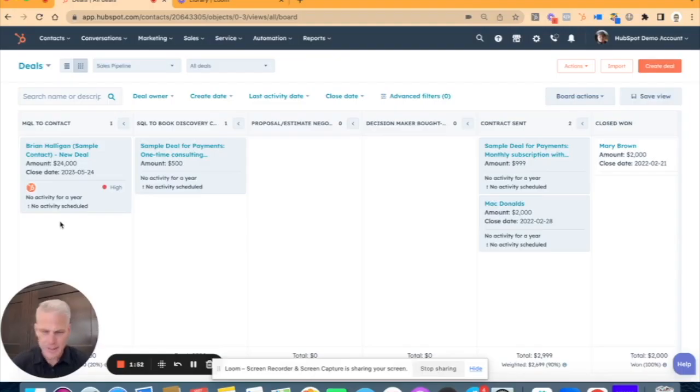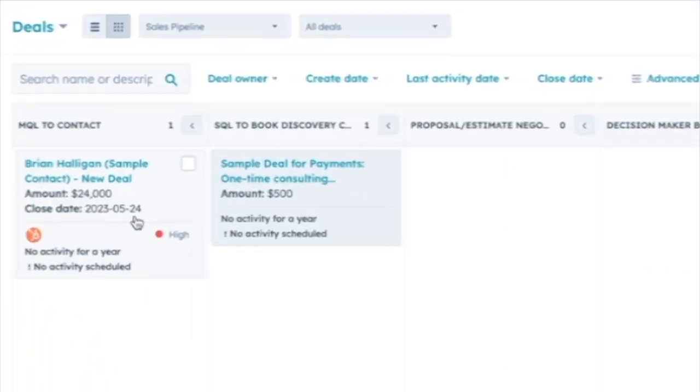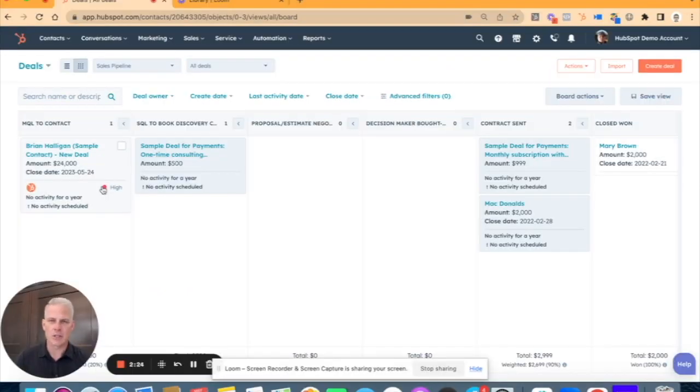Let's say Brian, and this again is all just our demo account. So he's actually the CEO at HubSpot. Let's say he comes to our website and he fills out a form wanting to have a meeting or request an estimate, something like that. We would have a workflow in place that automatically takes his information and creates a deal. Now, based on what he was asking for, we know that the value of that deal is $24,000 in a year. So that's why that's in there. Also, we've checked off that it's a high value prospect. So that's how that initial deal would come about.